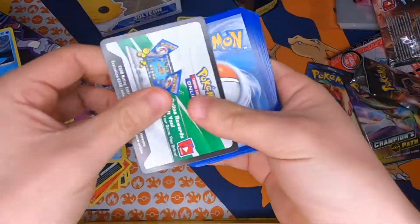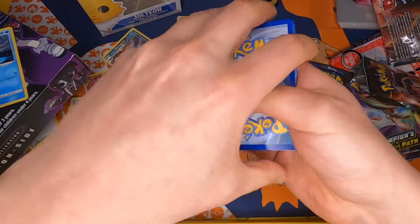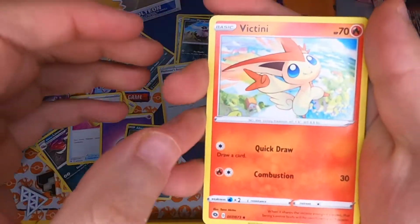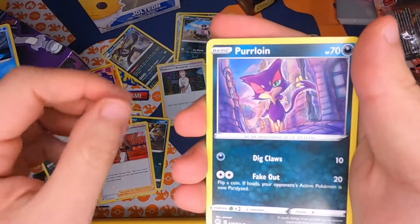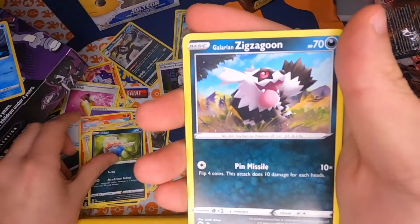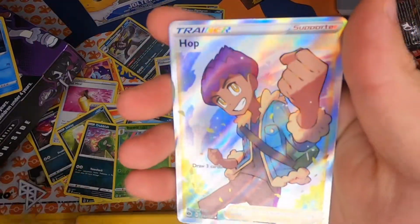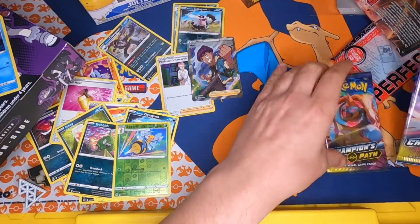All right. 1, 2, 3, 4. Let's see what we got here. Psychic energy. I know this one as well. Absol. Victini, I think. Kabu. Purloin. Pokeball. Inkay, whatever. Zigzagoon. Trubbish. And Beedrill. Oh, never mind. Oh, and Hop. Okay, cool. This one's cool. Got a full art. Nice. 3 down, 2 to go.